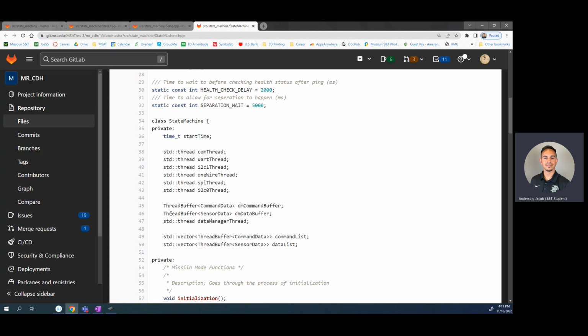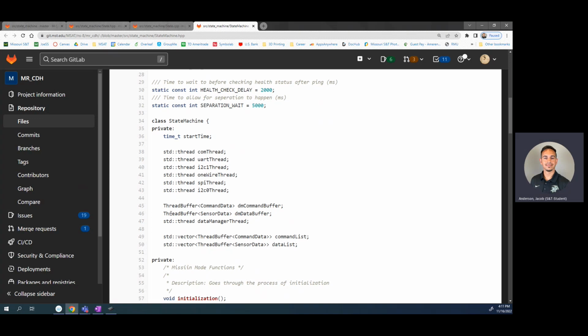So the threads are separate functions, you can almost think of them as, that run at the same time as the state machine. So we have 7 threads. The difference from a function: a function just runs till it's done and then goes back. A function runs in a line, whereas with threads you can have multiple that all run at the same time. You can have 6 threads that run the same function, but that means you have 6 functions running at the same time. Does that make sense? So we have 7 threads.